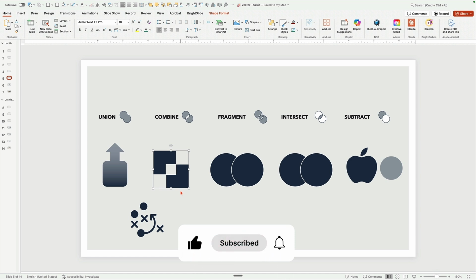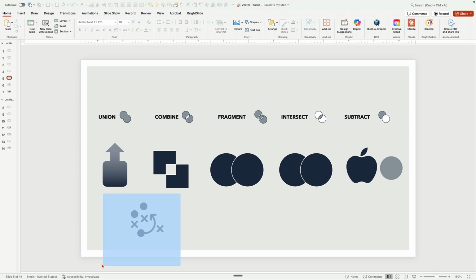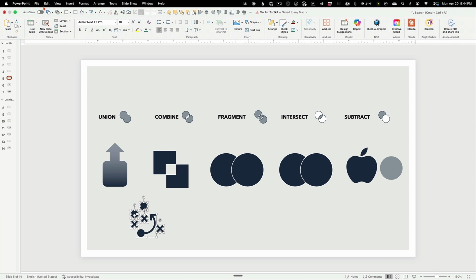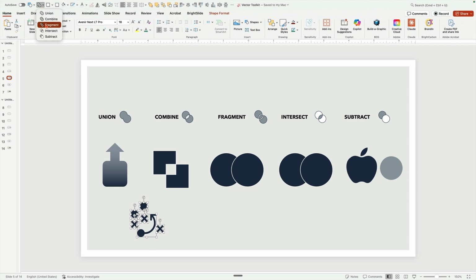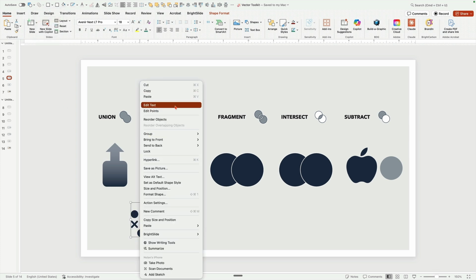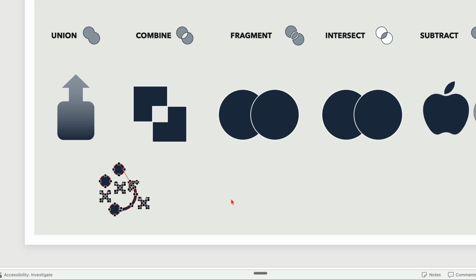It sometimes doesn't sound like what it's going to do, but I do use this to actually make compound shapes in PowerPoint. In this case, I've got a whole bunch of different shapes down here at the bottom, and I don't want to just group it, I want it to be one true shape. I can select all of those, go to Merge Shapes, do Combine, and right-click, and you'll see that it is truly one shape. Now it's a compound shape. That telltale straight line indicates that it is.